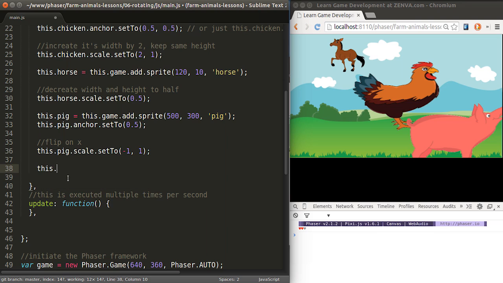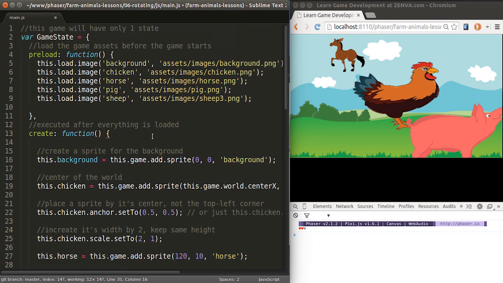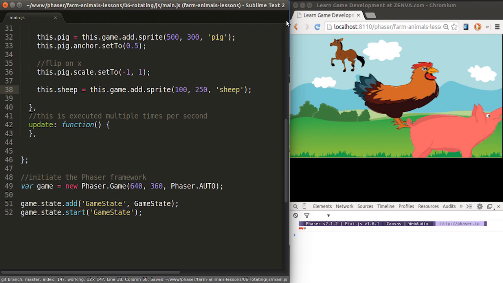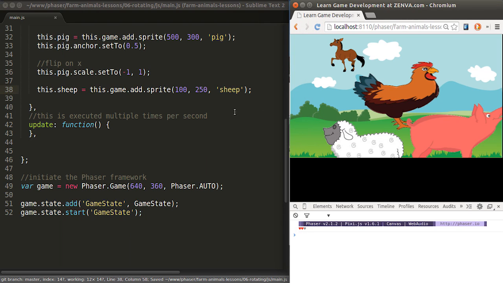So let me start by creating another sprite, this.game.add.sprite. This one will be placed in 100, 250, and it will use the key chip from the sprite that we already loaded. See how in this case the image is not necessarily called the same as the key. You can enter anything here, and then as long as you refer to that in a consistent manner, it will work. Let's start by placing that chip to make sure it's loaded.